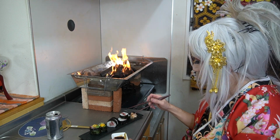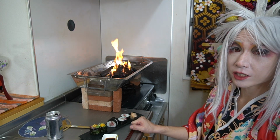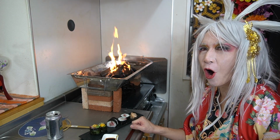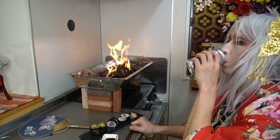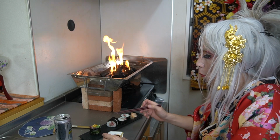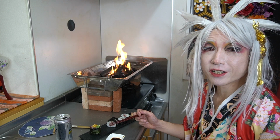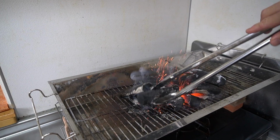Tasty. Oh, this is more than otoro. Yuke is very rich taste. The fire has settled down, so I'll start grilling.